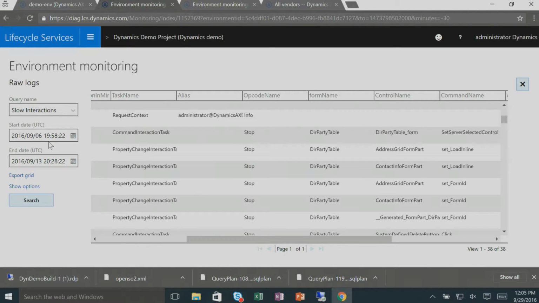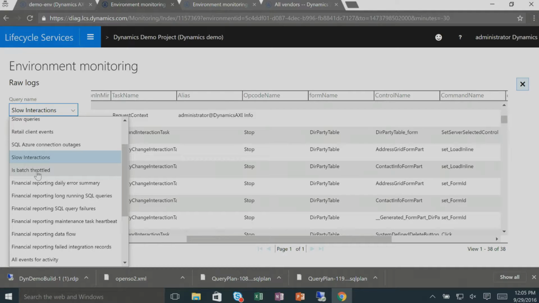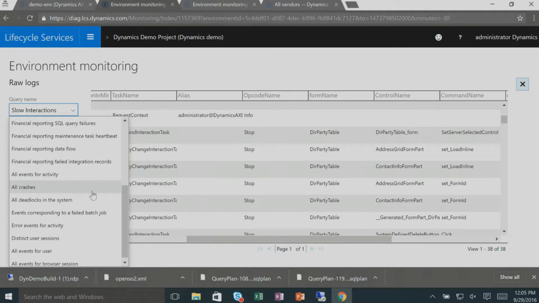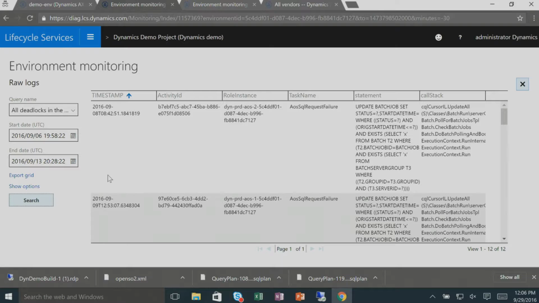So I think it's pretty cool because in AX 2012, whenever you came on the scene, right, the issue was gone. Here, you can still see what was happening. You can get some indications. You can also see, for example, if we talk about slow batch jobs, is batch throttled? So you can see if any of the batch jobs was throttled. You can see if AX actually crashed. Yeah, we are honest. We tell you if we crash. You can see deadlocks, if deadlocks happened. So pretty useful, I think.